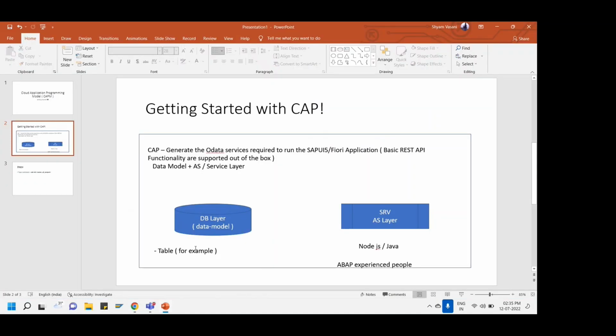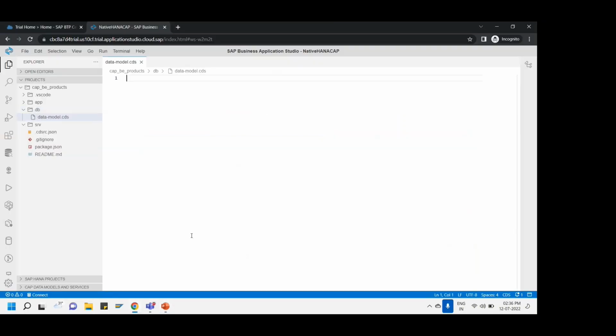So here, as I mentioned, the service layer would contain any custom logic, or custom handlers, and this is the language that we should follow. Currently, if you follow the cds init command, it would go with Node.js. And here in the DB layer, mostly it would generate everything using files with the extension .cds. Okay, so now I can see a file just got generated.